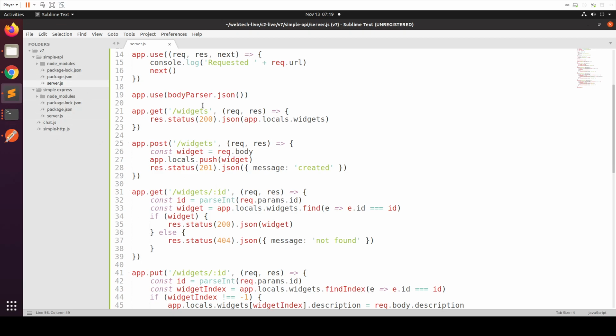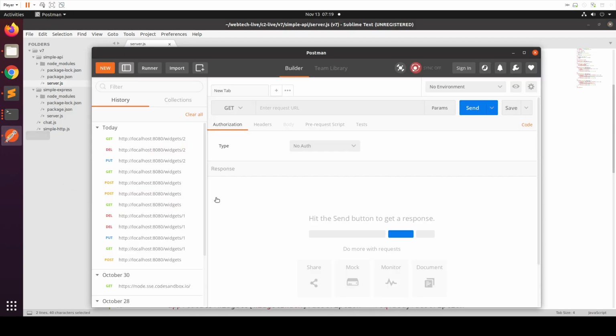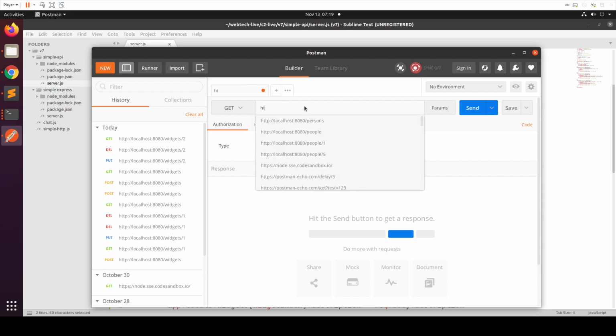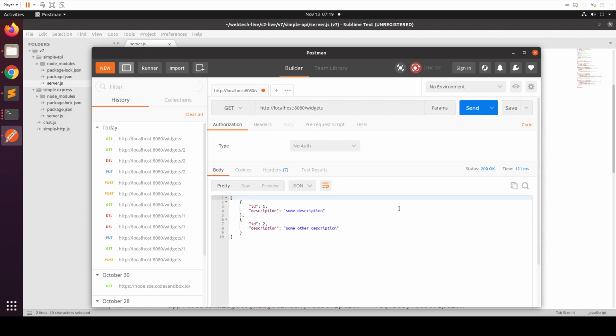So we're going to be able to test this out from a browser, and we've seen this, as well as this one. However, for all other things, we need some sort of mechanism to create our own HTTP request by hand. We could use a command line tool such as curl, but that would be a bit too difficult, so let's look at Postman, which we've previously used. So if I want to request everything, I'm just going to go to localhost 8080/widgets, and I get my widgets.